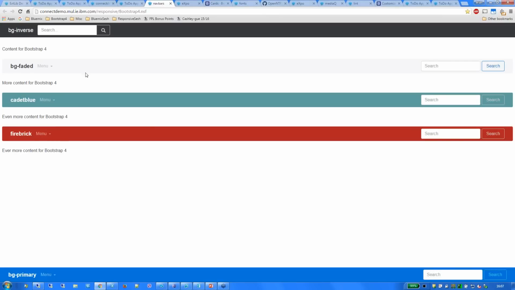So as you can see, each of them has a name on the left here, and that name is actually the color that's been assigned to this particular navbar. So we've got an inverse color. The faded color is more or less considered the default, and then I've got customized background colors on these 2, and then I've also got a BG primary. So primary is one of the base colors in Bootstrap, which you can use in various places within your Bootstrap applications. So now you can apply it directly to your navbar simply by adding the class BG primary.